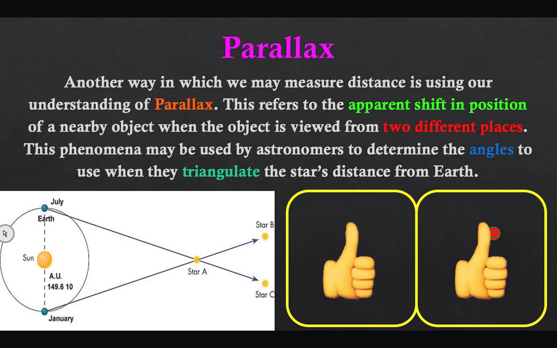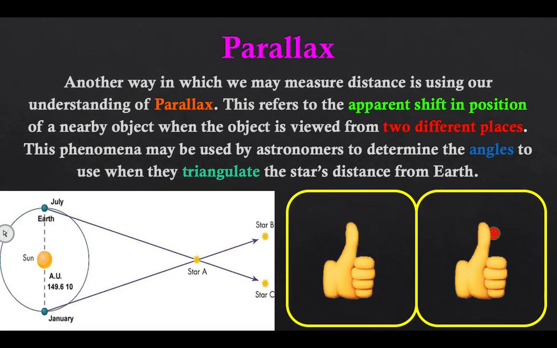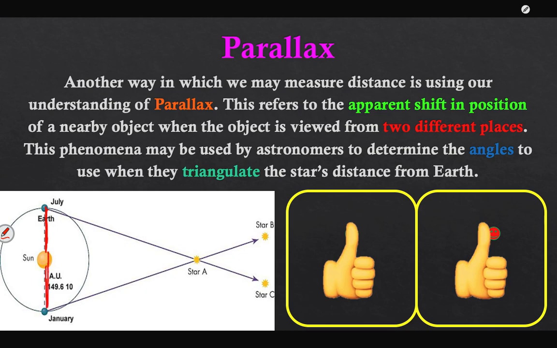So after we figured out that we rotate around the sun, heliocentric, we realized that we could use that, because this is a significant distance here and a significant distance here. So if we figure that out, well then we can triangulate to figure out this distance. And then if we see that in January we have that angle, but in July we have that angle, now we can use our scale diagrams and kind of reverse triangulate to figure out that baseline there and know how far apart those two stars are.